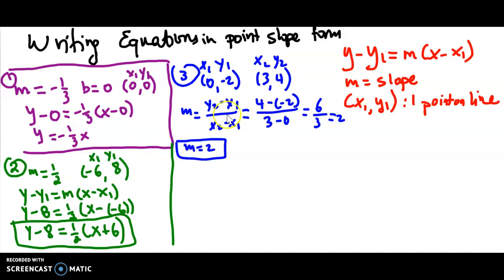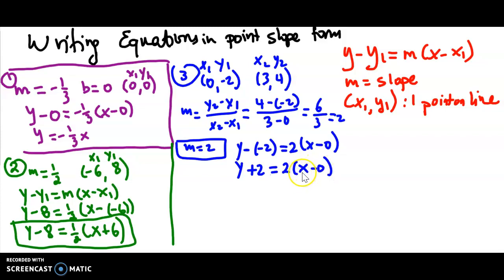Now, I need a point on the line. I'm really given 2 points. So in this specific scenario, I can put down 2 possible answers. If I use the first ordered pair, my equation in point slope would be like this: y minus my y1, which is negative 2, equals slope times (x minus x1), which is 0, because that is really the y-intercept. If I clean that up, I'm getting y plus 2 equals 2x. You can leave it like that so they can clearly see the x1, or you can clean it up if you want to. It's up to you. But if they ask you for point slope, you really have to stop here.